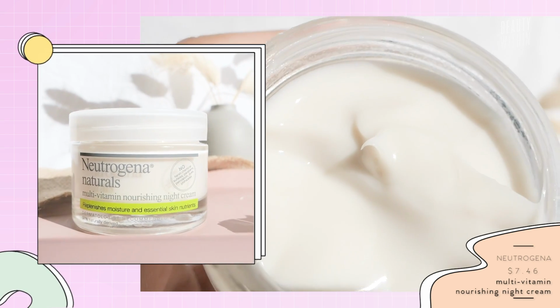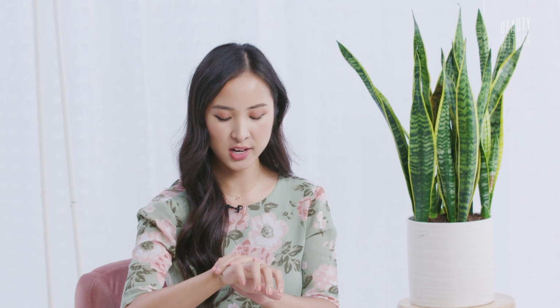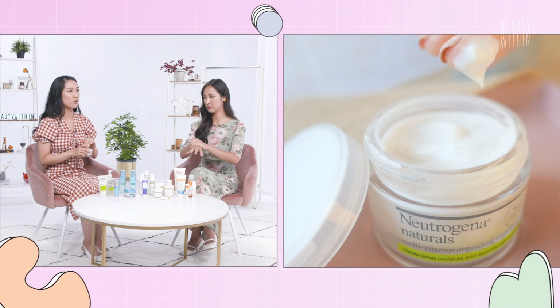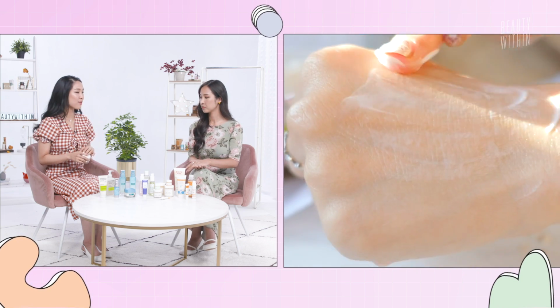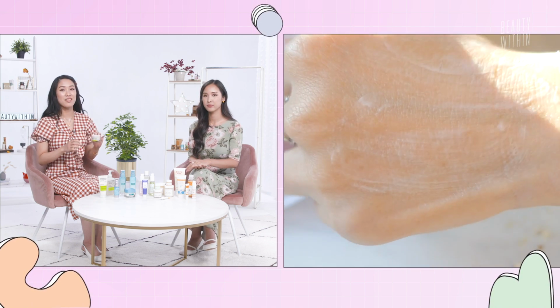Yes. So again, the reviews for this were very mixed. Some of them were like, it broke me out, it smells too much. Others are like, it's the best moisturizer ever, because the texture is nice. The texture is nice. So this one, on the other hand, takes 10 years to seep into my skin. I feel like I'm just pushing the product around my face and I can see the white streaks. For me, the smell is too overpowering, and it also takes too long to blend into my face. So for that reason, I'm not the biggest fan of it.